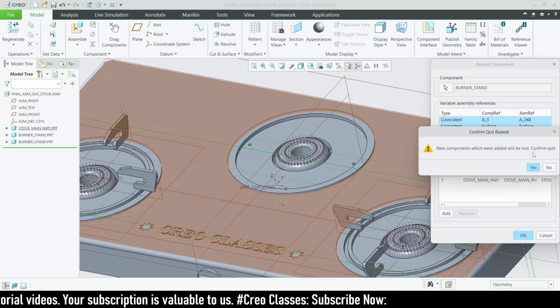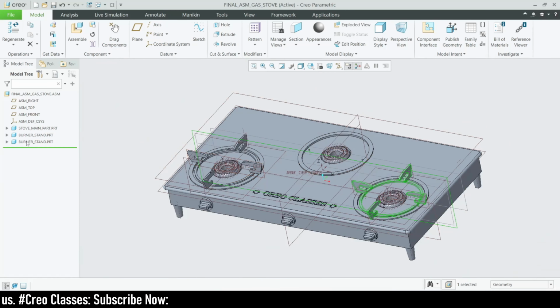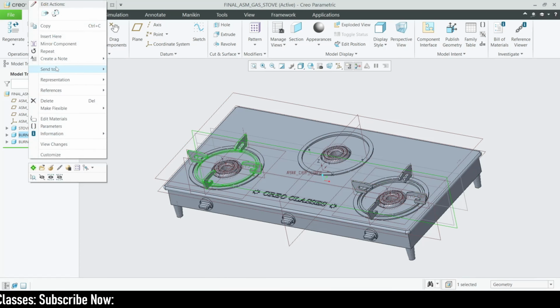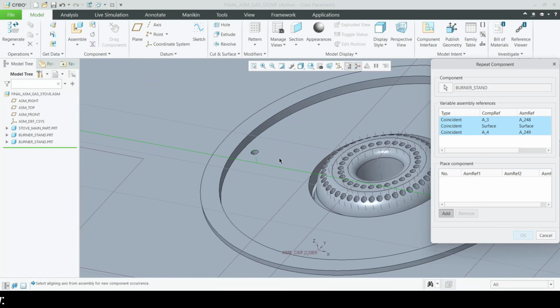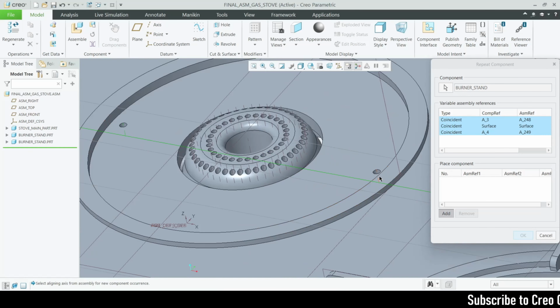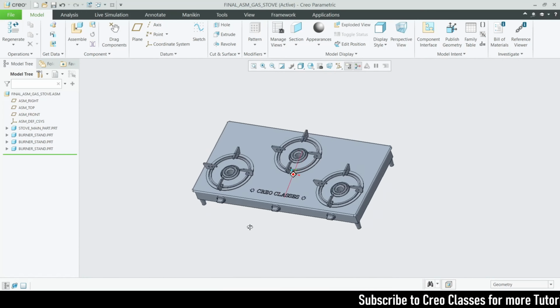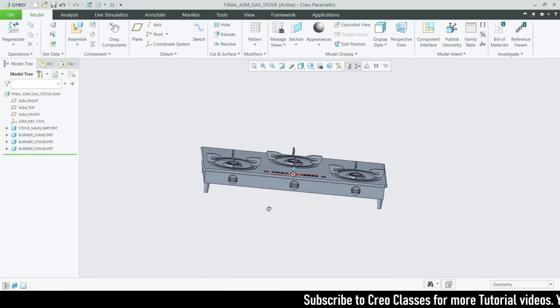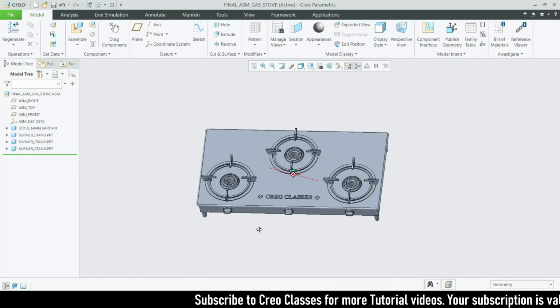Okay, yeah, I think this is fine, but I think I have selected something wrong here. So let's go for the repeat again. Select these three, add, and select this, and select this. Okay, so that's all guys, we have placed this part, right? Everything that we have created here is exactly good.